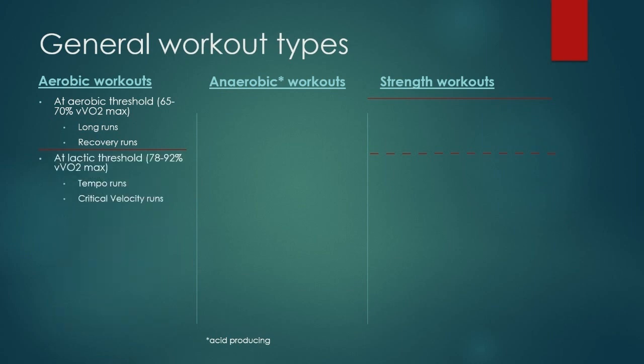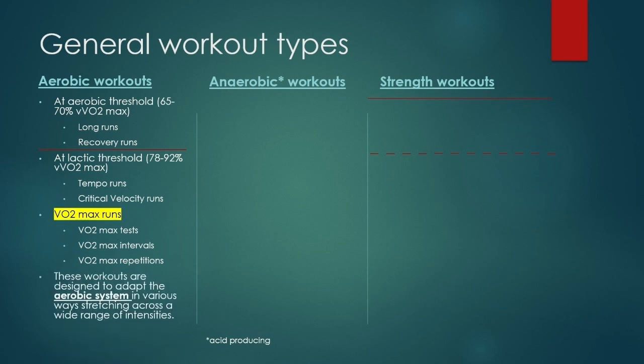And then I've got a big category here that starts right here with lactic threshold running, and it'll take us through anaerobic workouts that produce acid. So these are workouts at lactic threshold, 78 to 92% of VVO2 max. These are your tempo runs and your critical velocity runs. VO2 max runs, so VO2 max tests, VO2 max intervals, and VO2 max repetitions. This is highlighted in yellow because it's also going to come into play in the anaerobic workouts. So these workouts are designed to adapt the aerobic system in various ways, stretching across a wide range of intensities. Remember, we said we want to know what energy system we are stressing. This is part of it, okay?